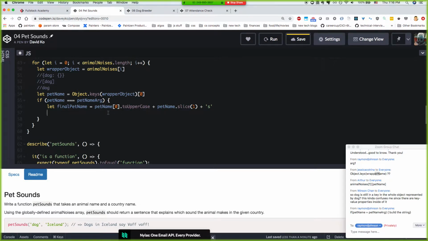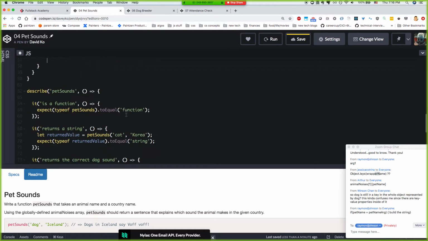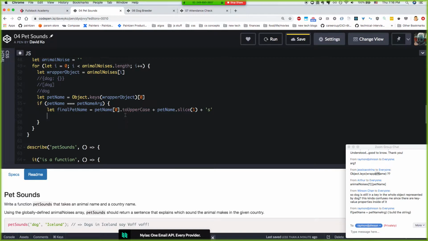So basically, I'm in the right pet name place, but now I need to access the countries. So I'll say let all countries equal, where am I right now? The wrapper object dot at the pet name.